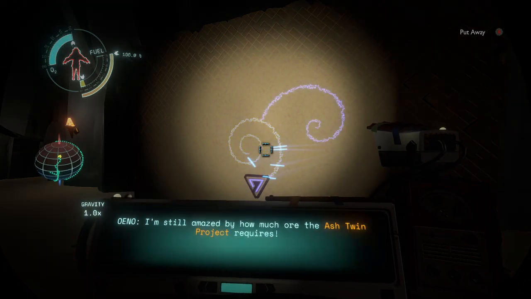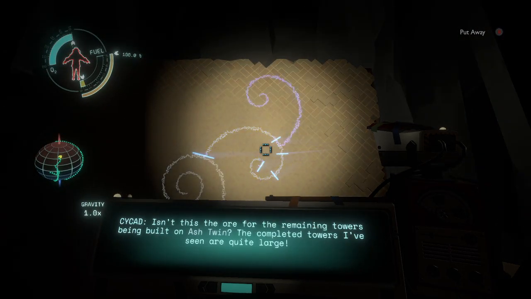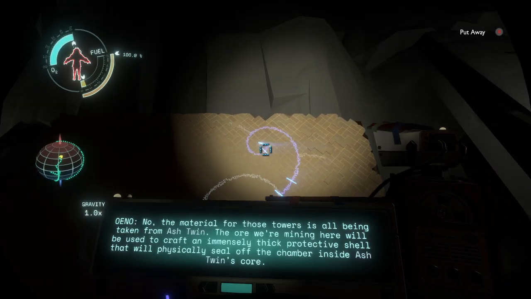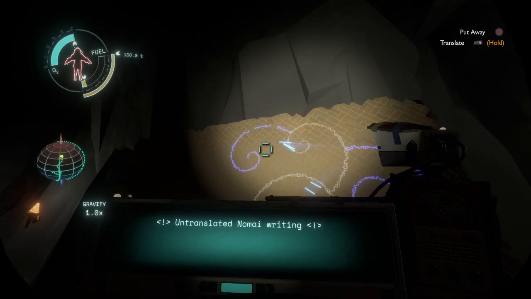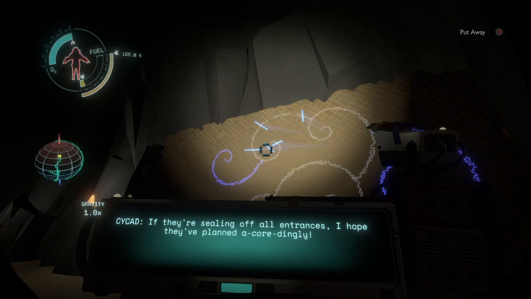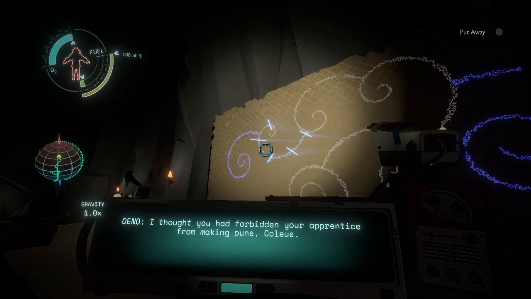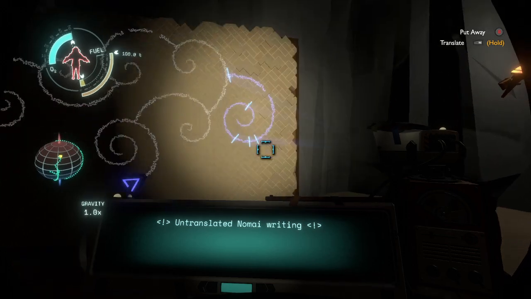I'm still amazed at how much ore the Ash Twin project requires. Isn't this the ore for the remaining towers being built on Ash Twin? The completed towers I've seen are quite large. No, the materials for those towers are all being taken from Ash Twin. The ore we're mining here will be used to craft an immensely thick protective shell that will physically seal off the chamber inside Ash Twin's core. If they're sealing off all entrances, I hope they have planned accordingly. I thought you had forbidden your apprentice from making puns, Collius. How else would he improve?